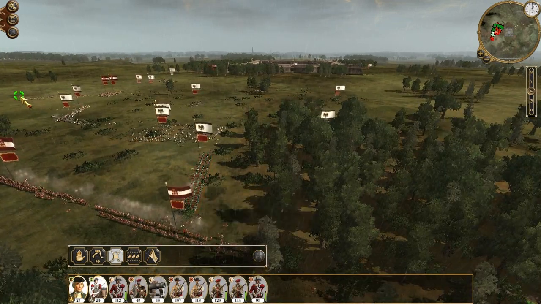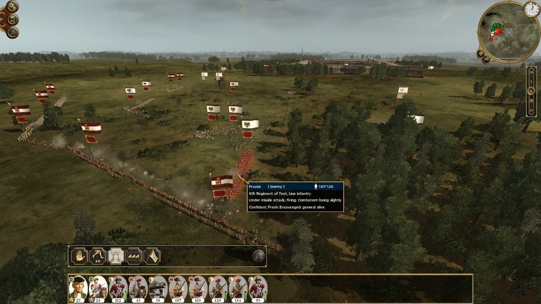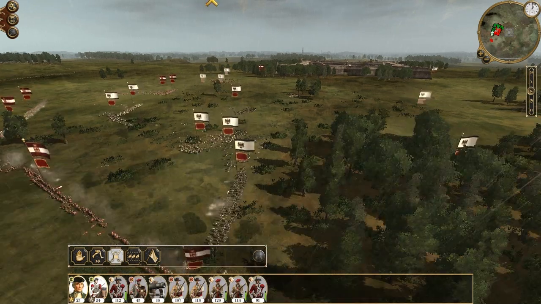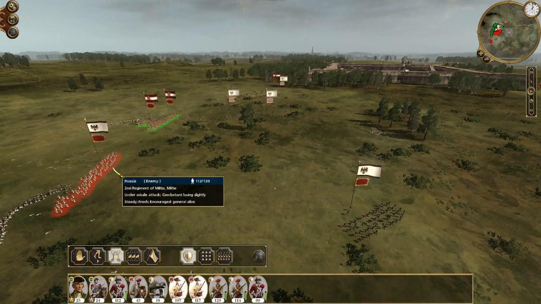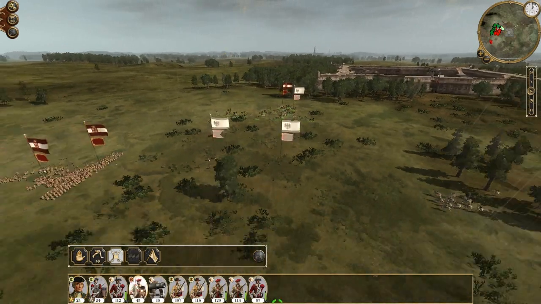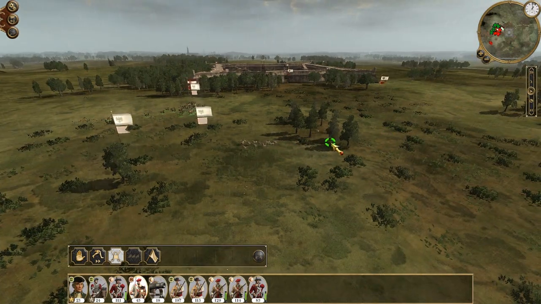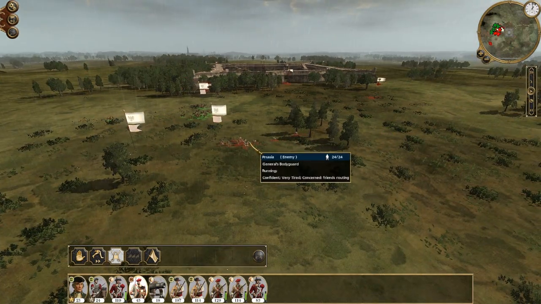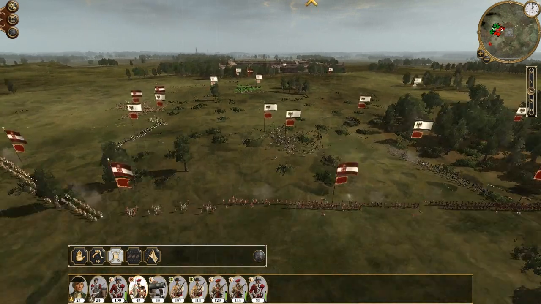You can see, although the computer made a couple of good moves in starting the battle, they're not continuing that because look at the positioning of their men right here. The computer finds its way around a little bit better on Napoleon Total War. I mean, it's not fantastic, but it's better. There's the enemy general. I'm going to go ahead and attack him with my gendarmerie.